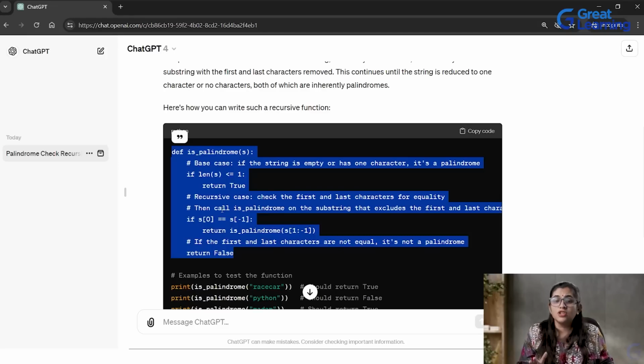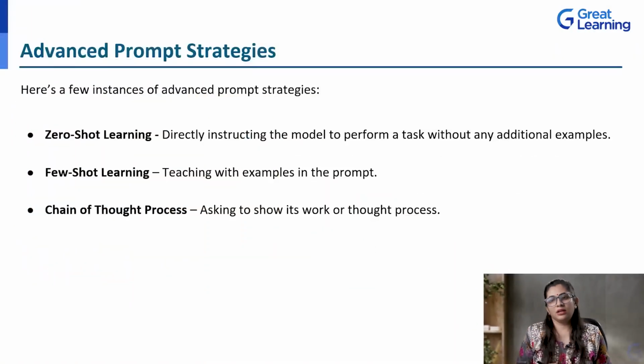So these are examples of a good prompt where you are giving a context, where you are giving an instruction, where you are giving restrictions, where you are following items from your checklist, where you are following a pattern to provide a pattern to ChatGPT as well. So these are some of the examples that you can refine more, you can experiment more with. Advanced prompt strategies. These are different types of prompts that exist.